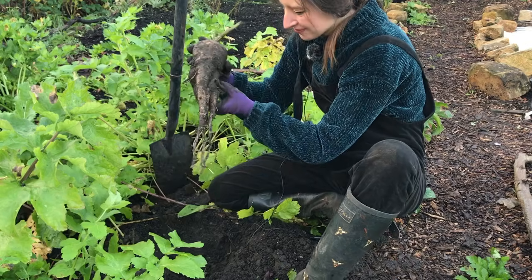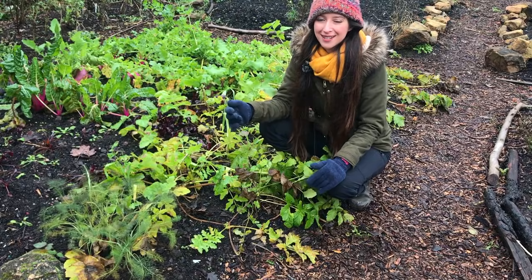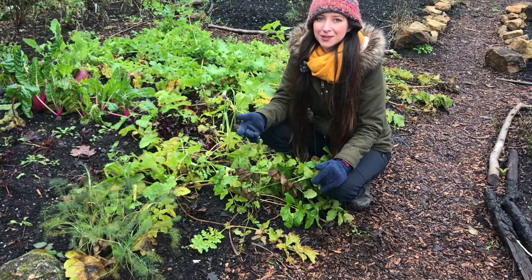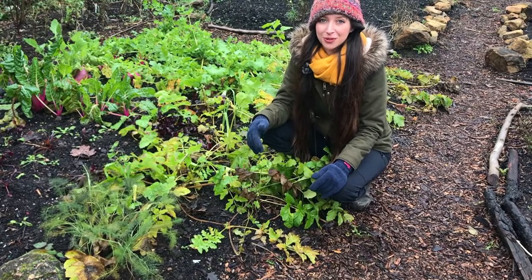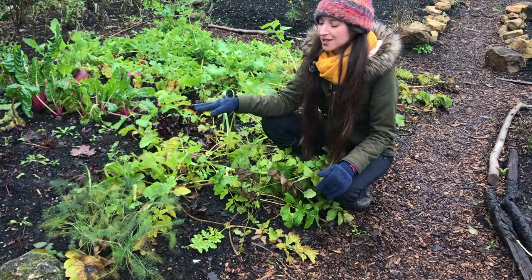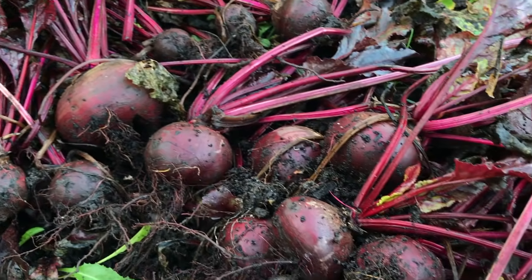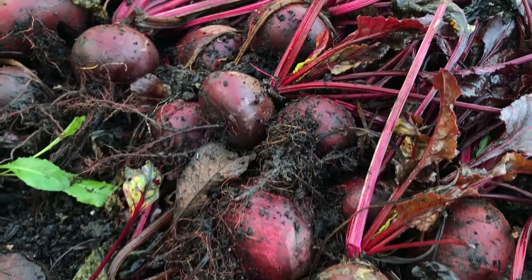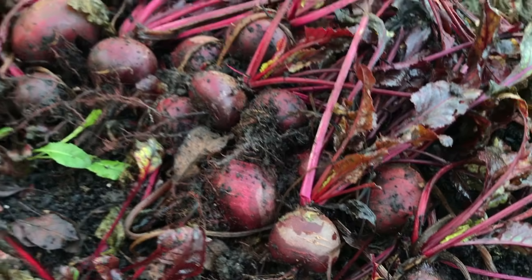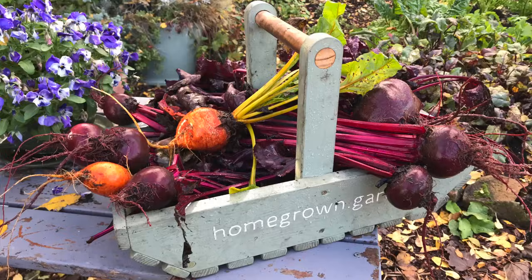The shallots were pretty feeble. I don't get on too well with alliums, if I'm honest, and it's the reason why I don't grow onions, because I've never had a good crop, so I just don't bother with those anymore. We've had a successional crop of beetroot though. I've had two sowings in here. The second sowing I just threw straight into the ground, the seeds, in August, early August it was, and we harvested them last month. They've done really well.